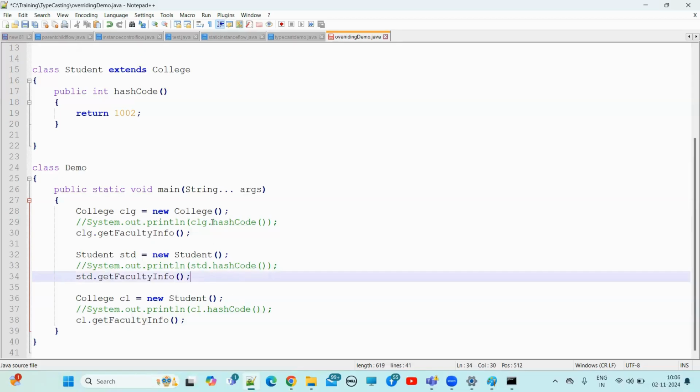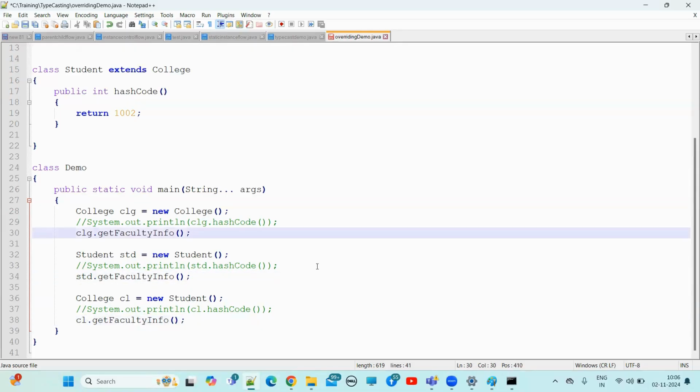See, I'm commenting the previous ones, guys. See here what I'm trying to do. I'm creating an object of College and calling getFacultyInfo, and the Student object also I'm calling getFacultyInfo, and here College cl is equal to new Student, and after that cl dot getFacultyInfo. Now tell me, what is the output here, here, and here?